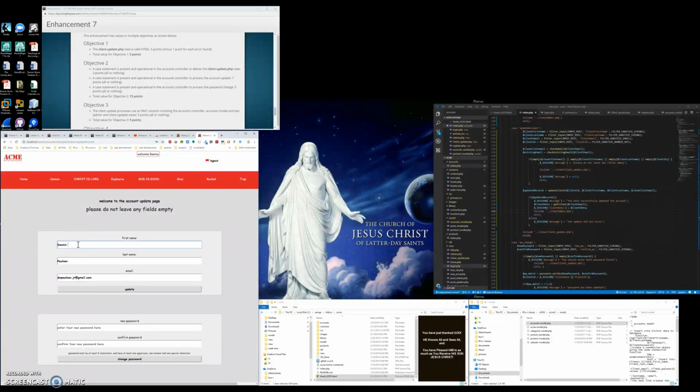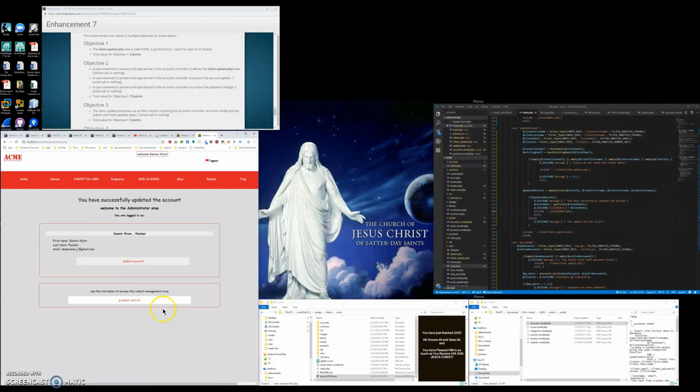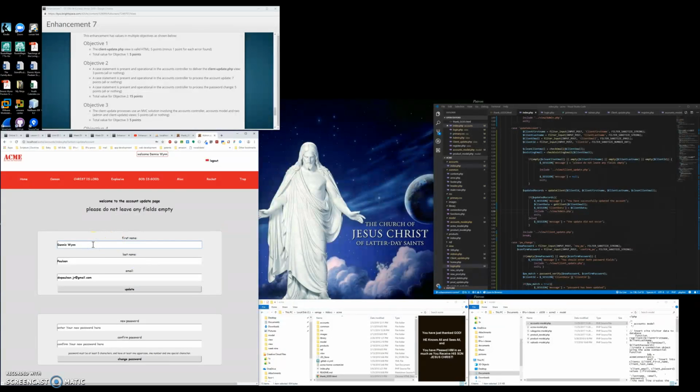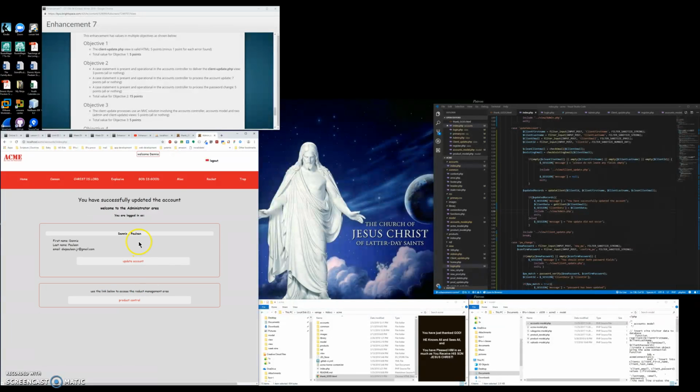If we add, let's just say, Dennis Wynn, we can go ahead and click update. What's going to happen is it sends us back to the admin page. You can see it's back here to the index, and it has already included that and updated in the database, giving us our new record. We can see our first name has been changed. We can click update account, delete that and change it back to regular old Dennis. When we do that, we have another success message, and it says just regular old Dennis. So we can do it that way.